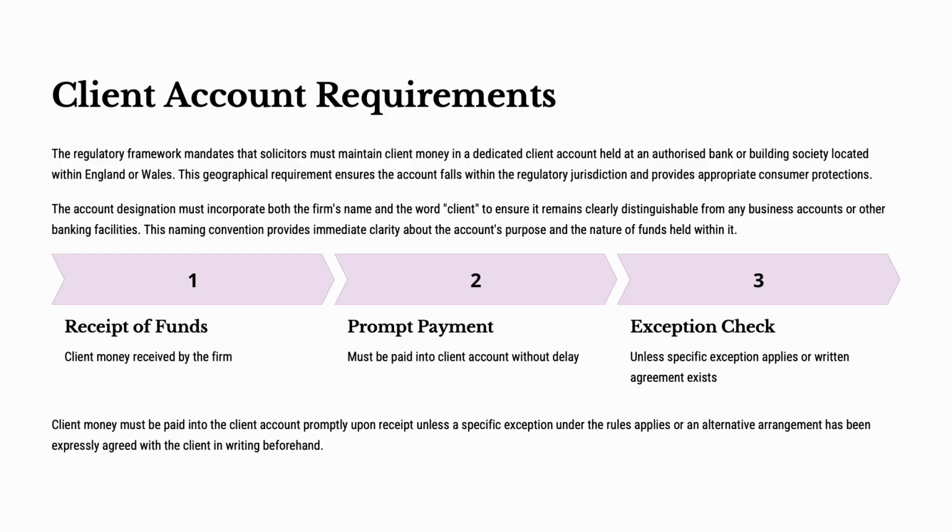Client money must be paid into the client account promptly, unless a specific exception applies or the client has agreed an alternative arrangement in writing. The speed of payment into the client account is important. Prompt means straight away, not sometime next Tuesday when convenient. You need to be careful about what is prompt: same day payment, or the next morning if you can't do it same day. It must land straight away in the client account, and that account must be labeled as a client account.